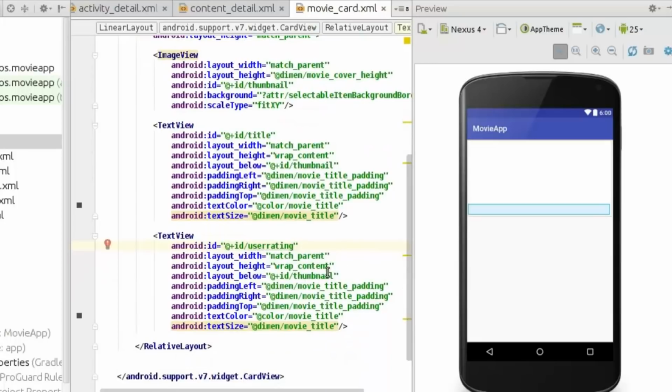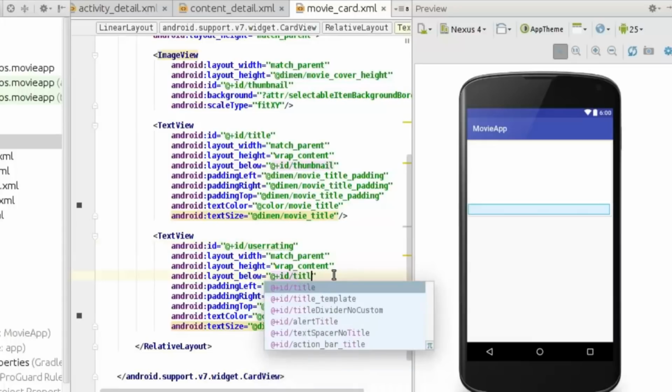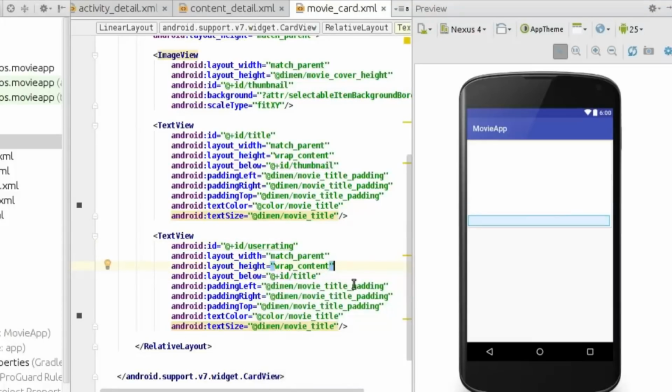Sit below title. Padding left, movie title padding, cool. Padding right, movie title padding, and the padding bottom, we're going to need bottom.